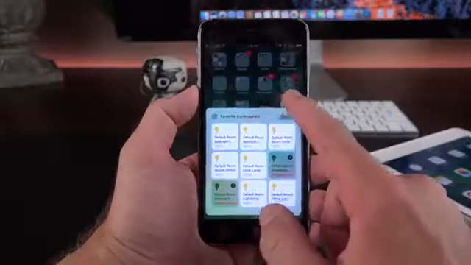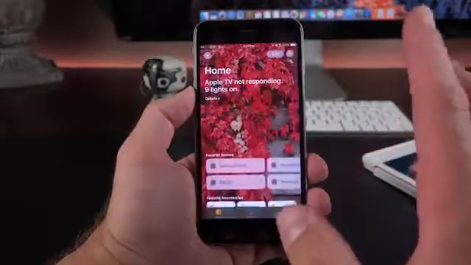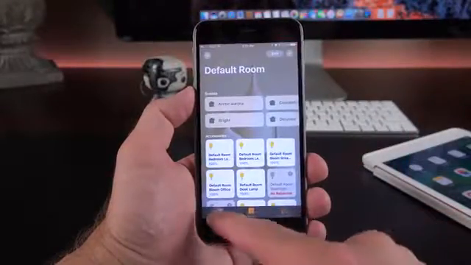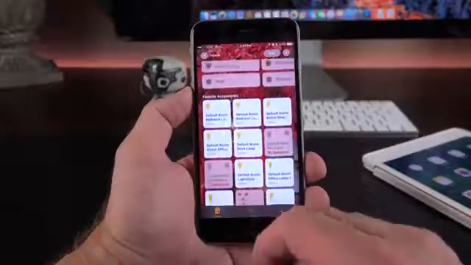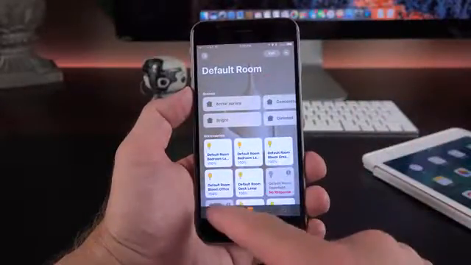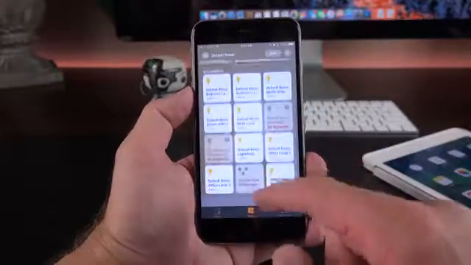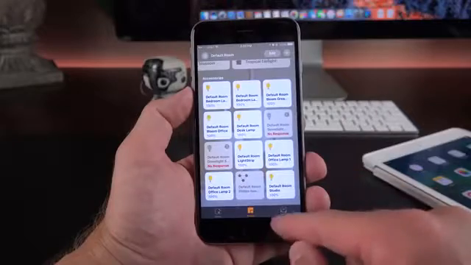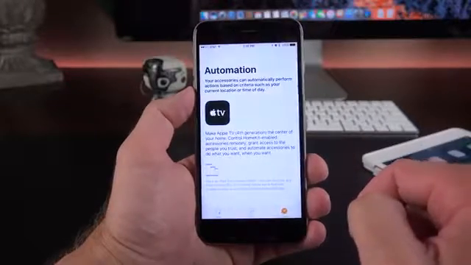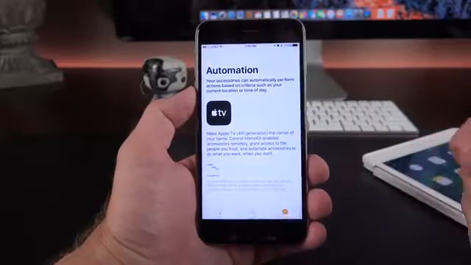Now, all of this is a widget for the HomeKit app, which is now installed with iOS 10. So again, this allows you to control all the devices on your HomeKit network. So right now, again, this is just light bulbs, but if you saw your thermostat, your garage door opener, your cameras or whatever, you'd see them all here. So I can see my different scenes in the case of my lighting. I can see all the accessories down below, which I can quickly turn on and off. And then we have automation, which is controlled via the Apple TV as a secure network hub for all your devices within your home.